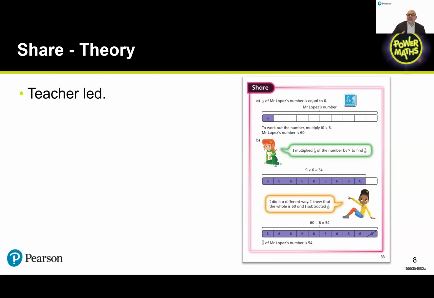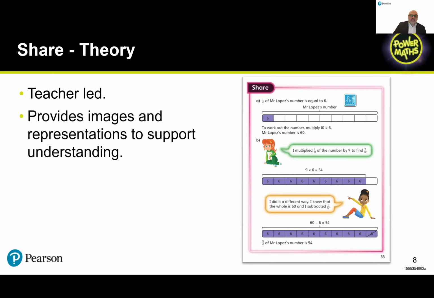So Share is designed to be a bit more teacher-led. Children have had a go at some of the problems. They've helped each other. The teacher has supported those who need a bit of support. They've all had a chance to think about the problem. The Share section is a bit more teacher-led. This is where I've looked at what children have done, I've looked at their answers. I now want to take some of those answers, some of the problems, some of the solutions, and I want to bring them to life and bring them to the front to share with the class. So this is much more teacher-led, right?